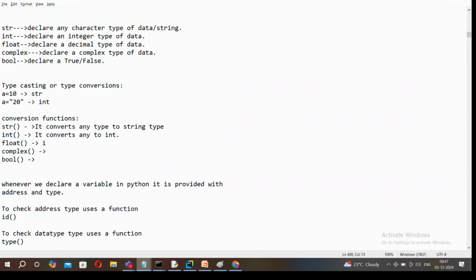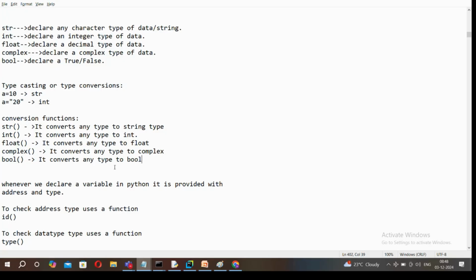So this converts any type to float. Similarly, complex converts any type to complex, and Boolean converts any type to Boolean.